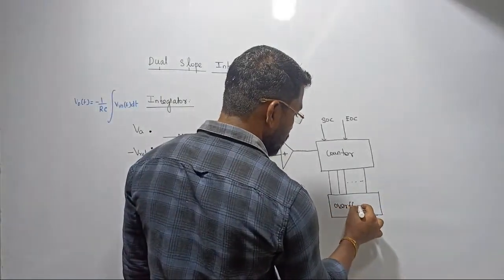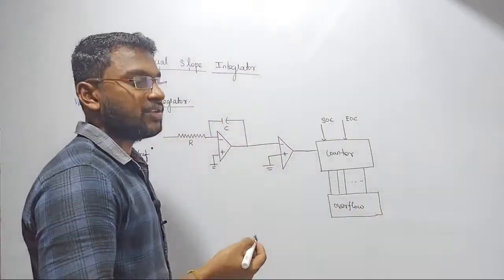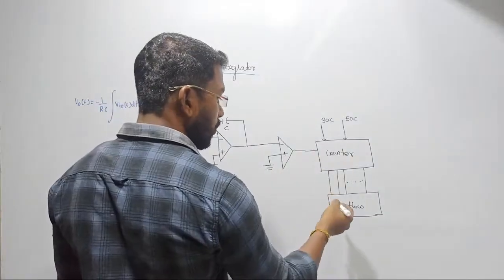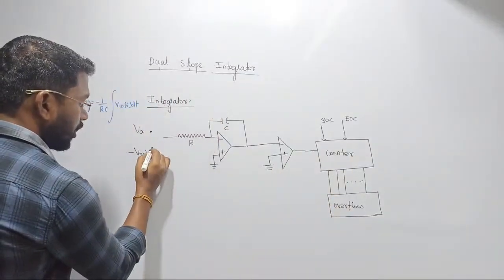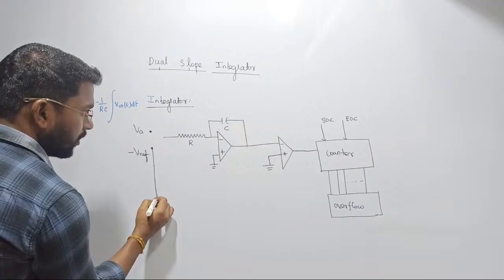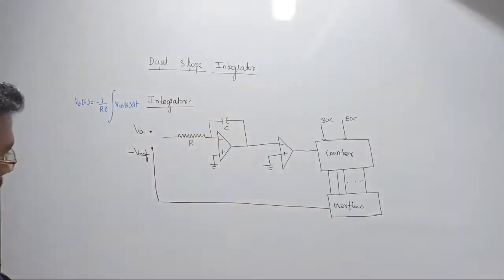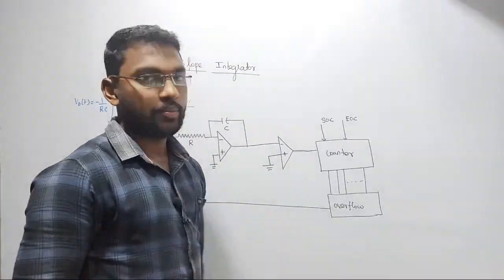After you finish counting the data, what will happen? Overflow will happen. If you are counting 0 to 7, then 8 will become overflow. So when we are overflowing the data, after the maximum count, again what will happen? Your counter has to reset, so this pin will be directly connected to this one. I hope I am going with the correct. Yeah, that's perfect. So this is going to be overflow.